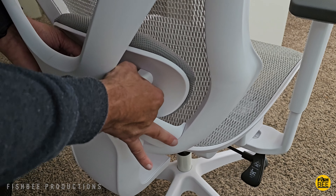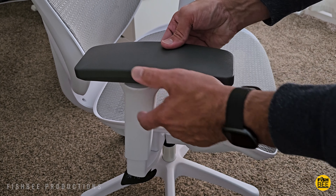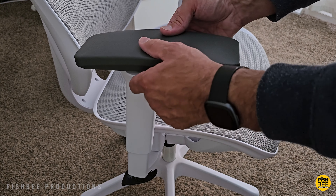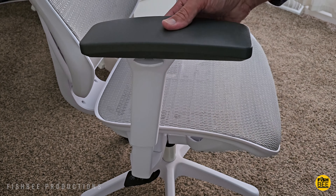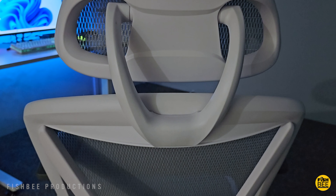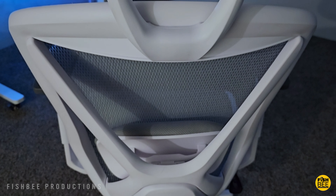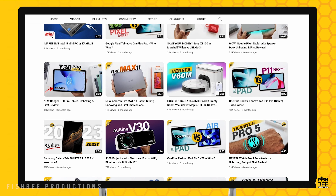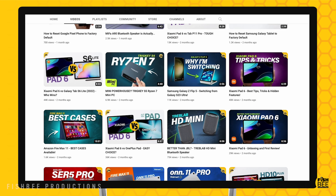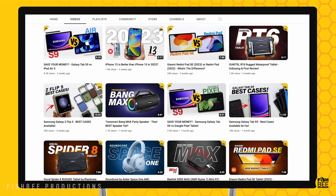The adjustment under the seat is pretty easy — you just push it in to lock the back from reclining, pull it out and you can lean back quite a bit. There's also a knob in the center underneath if you want more tension when pushing the back of the chair. Good thing is it feels about right right out of the box, because trying to adjust it is probably one of the hardest things I've ever adjusted on a chair — you can barely turn it. And of course, lifting the lever underneath brings the seat up and down.